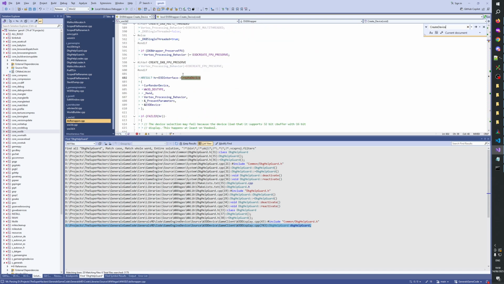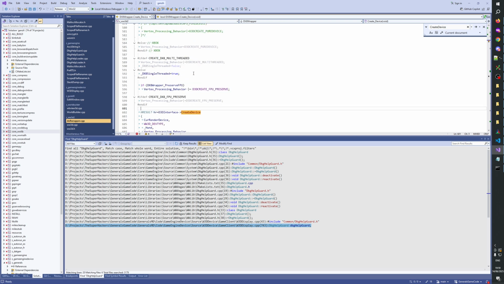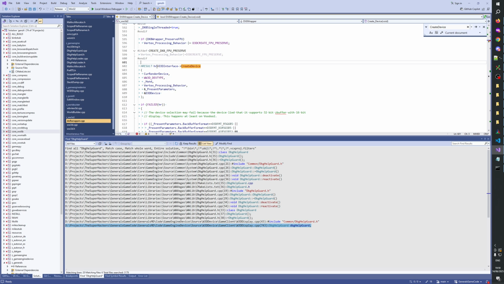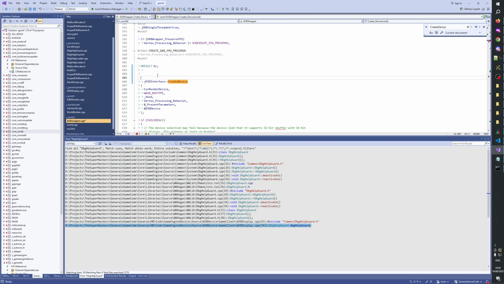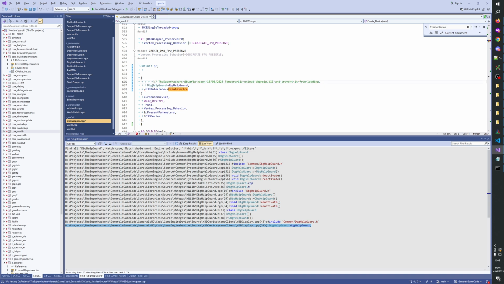Create device, this one. Yeah, HR. Good, then we do HR and put that here, and we create a scope here. Now I put that here, HR equals that. Like that.